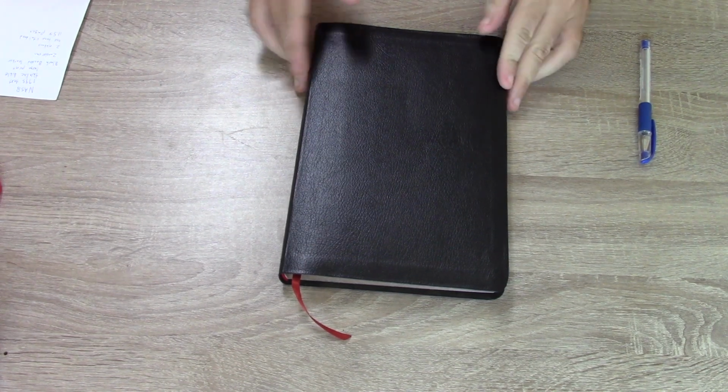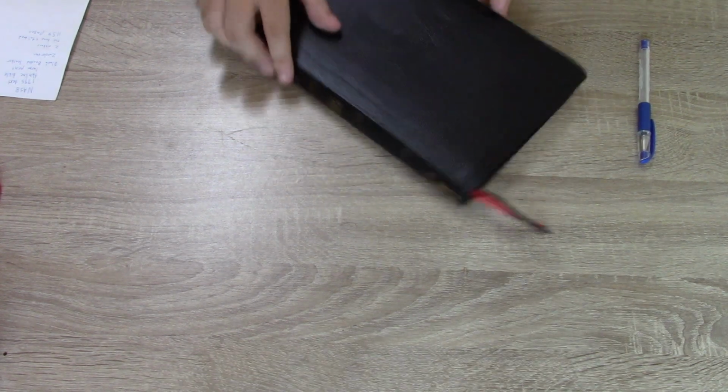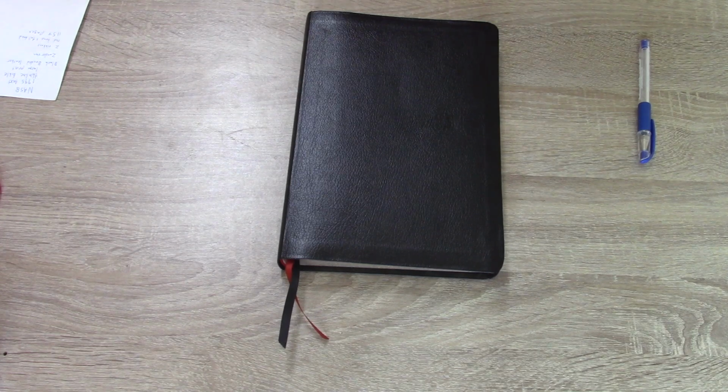So here we have the Bible. I'll get the other ribbon out here. I still like my little trick where you fold the ribbon over and you can use it to keep two places at once, so you could read four places instead of just two. Because I like to do a little bit of Psalms, a bit of Proverbs, something in the Old Testament and something in the New Testament. So usually I play with the ribbons.